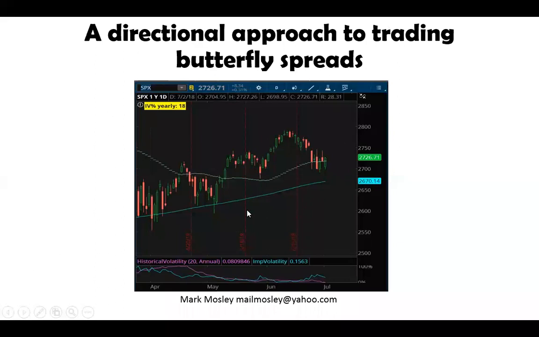So I put this graph of the SPX, which is the S&P 500 for those who aren't familiar, just to show that this is the normal sort of graph that people are used to seeing. We have the potential pricing of the underlying on the vertical axis, and time is on the horizontal axis. And so I will build on that concept later in the program here.